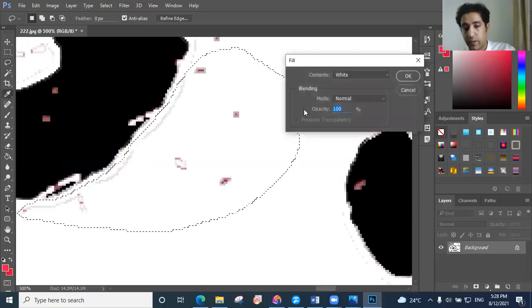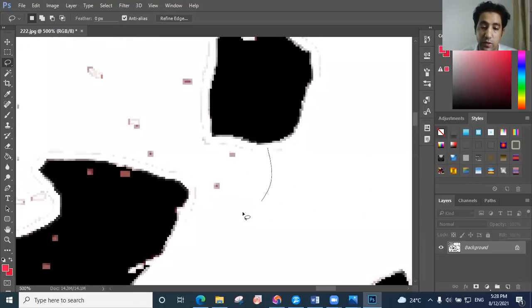Maybe, depends. But you need to do this for all pictures to have good results.